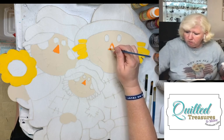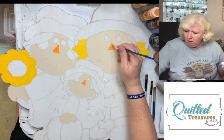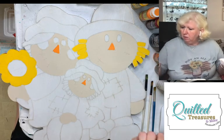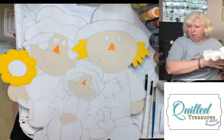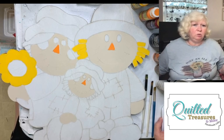And I tend to use my pinky as an anchor when I'm painting. And I just realized there is part of this face that is still wet because I stuck my pinky in it. So, all right, I'm going to give that just a couple of seconds to dry.